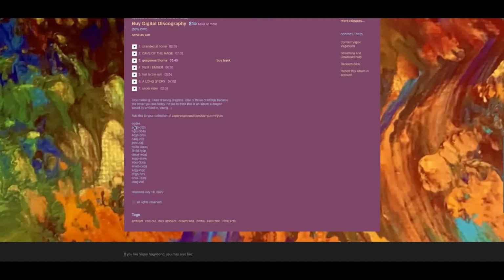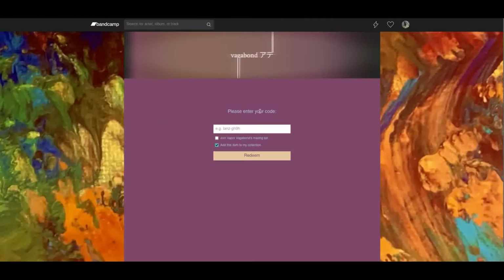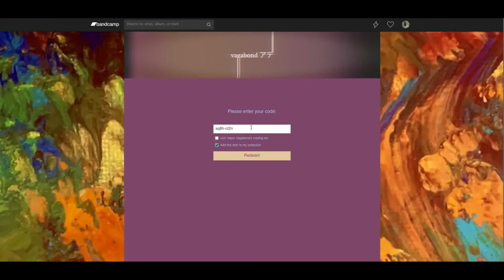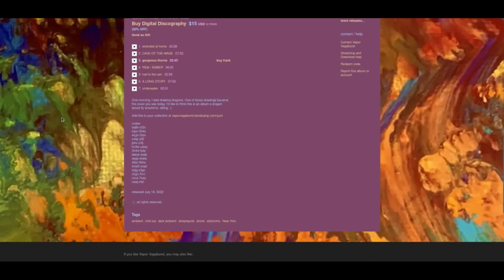And you enter in these codes and you can get the album. But the issue is some of these codes have already been used by other people. So it's kind of tedious to go back and forth between this page and this page, copying this, pasting it, seeing if it's available, etc. You can imagine it's kind of tedious. Oh, this one's available. But say it wasn't. Sometimes the first code is not available. So in that case, what do you want to do?